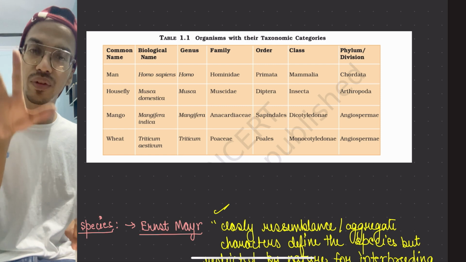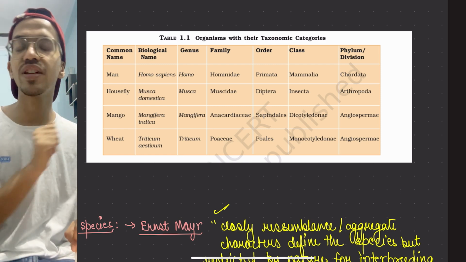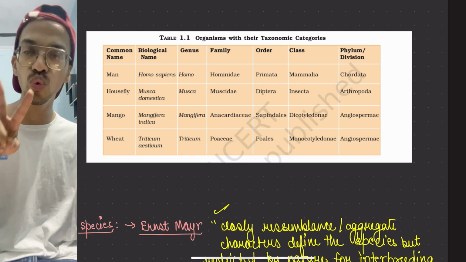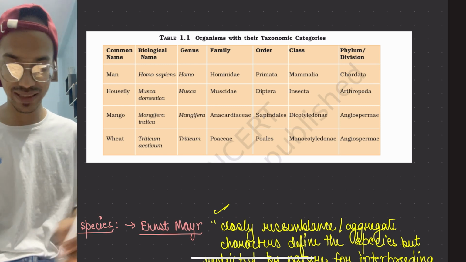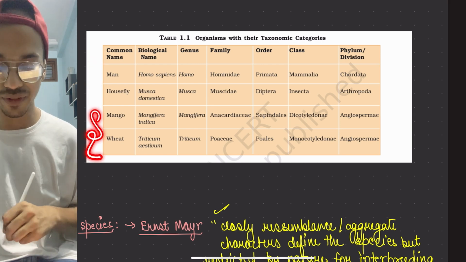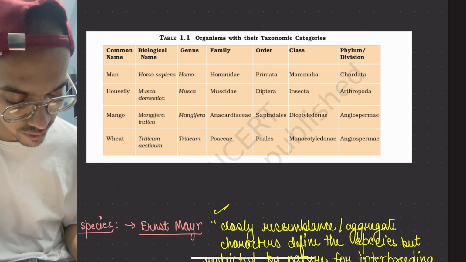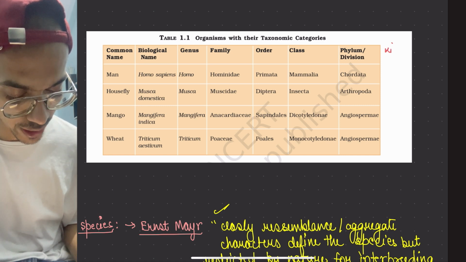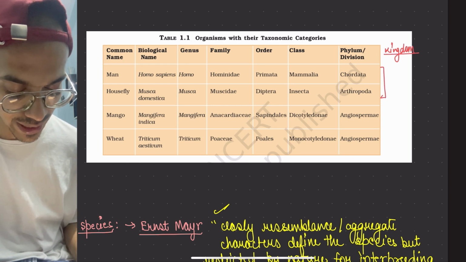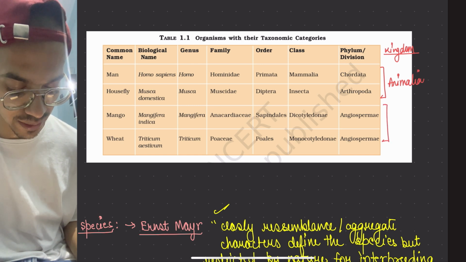And one more thing, we will try to understand from this table certain suffixes and prefixes that are being used over here. So if you see here, two animal examples, this is the animal kingdom example, and these are the plant kingdom examples given to you. If you want, you can simply write the kingdom over there also. So what would be the kingdom? These two belong to Animalia, whereas these two belong to Plantae.